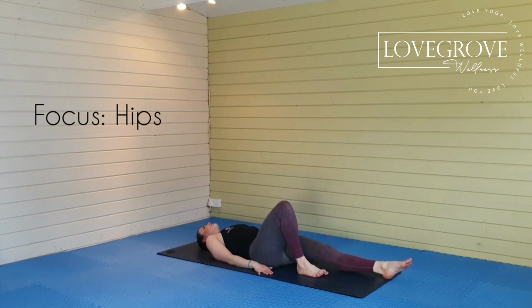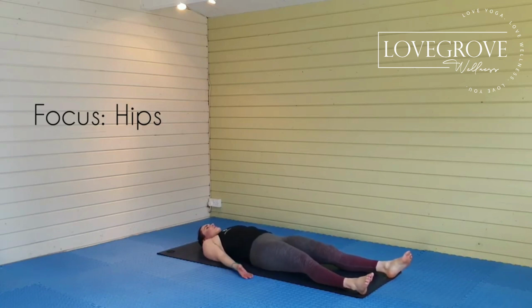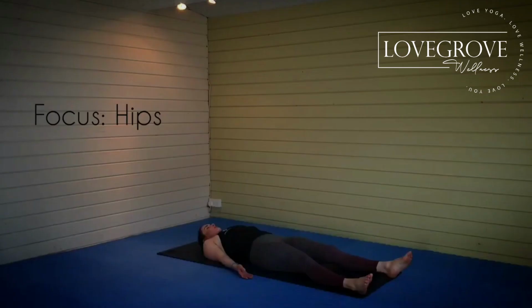Releasing the legs out long, we're going to move into our shavasana. So letting those feet drop out to the side, arms either side of the body, palms facing up or in towards the body for your shavasana. Just softening your eye gaze or slowly closing your eyes.